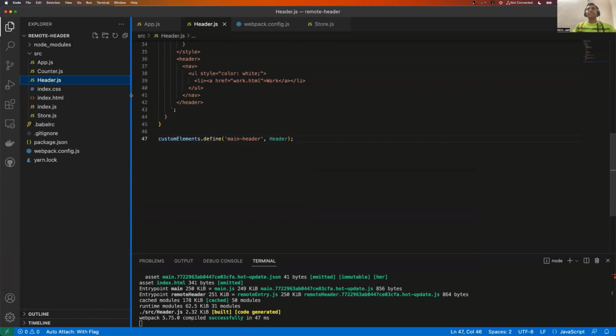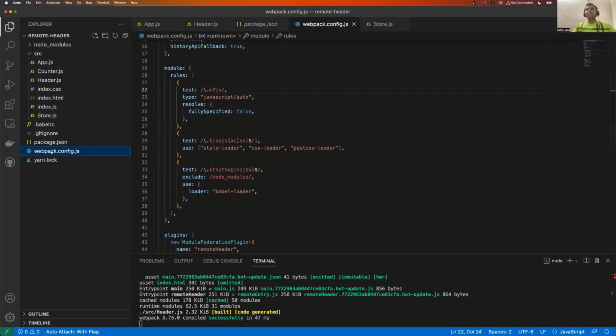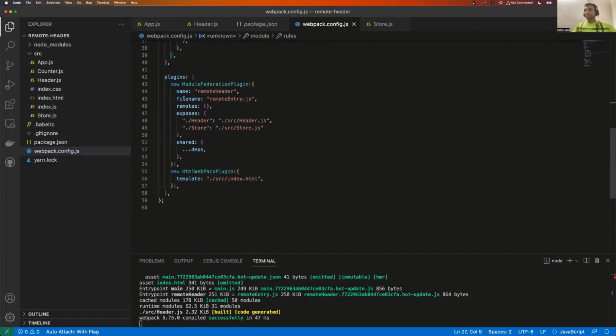So this is the plain directory structure. We have node modules, we have the src folder, we have the package.json, we have the webpack config. Now, what is there in the webpack config? If you see closely, this is one of the plugins available, as I told you, the module federation plugin. This plugin is going to help me bisect the code and make it available to get integrated at runtime. So that I'm going to show you in a few minutes from now.